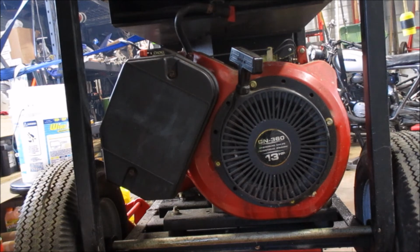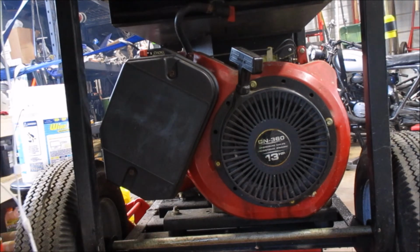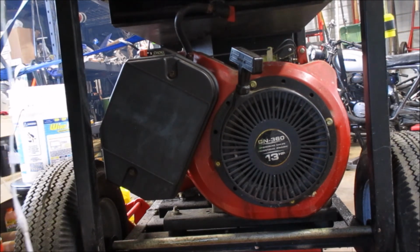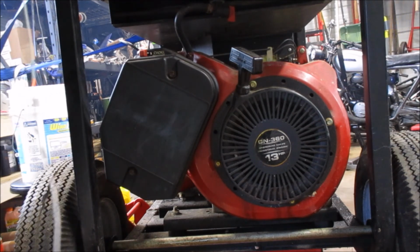Well, it's running a little uneven. You know, there was old gas in the line. It's probably pretty nasty. What I'll probably do is put some more fresh gas in it, leave it, let it sit for a while. But you know, you can see there that the generator function of this generator works just fine. The alternator works. The only thing left to deal with, of course, is on our wheel right here.